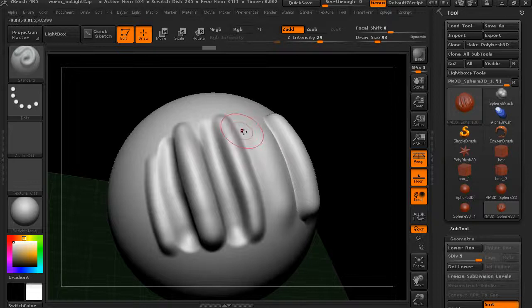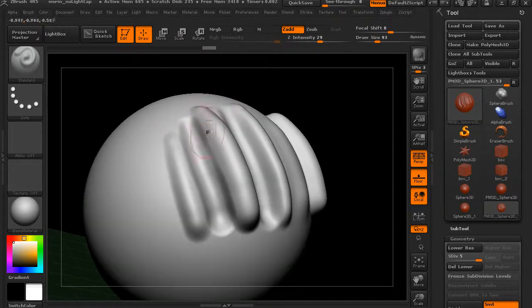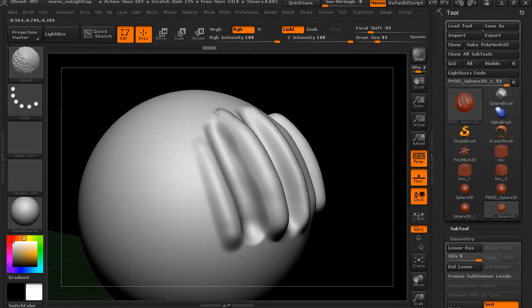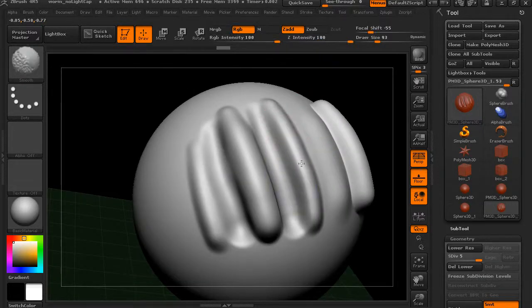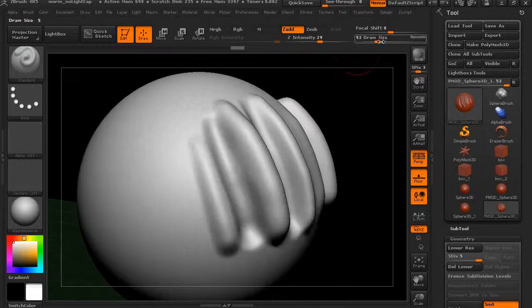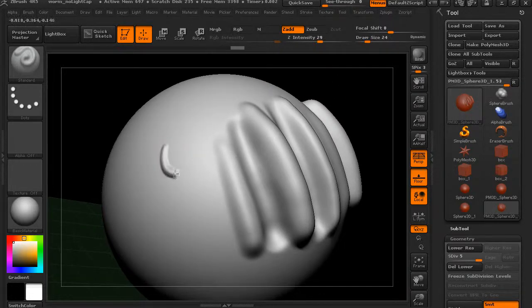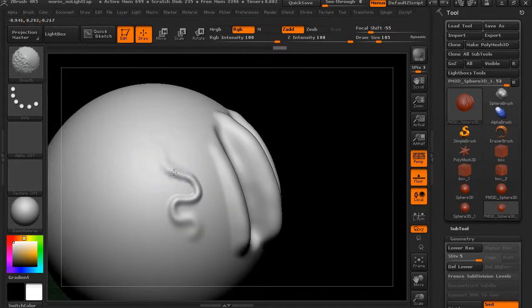Now another modifier key is Shift. So Shift will allow me to smooth out detail that I've created. So I can hit Shift and that'll smooth everything out. You can see because I'm working at a very high resolution, it's keeping the overall large shapes but smoothing out some of the smaller bits. If I take my draw size way down, start to draw this out, change my draw size back up, I can smooth it back into the surface in here, and that's just holding down Shift as I'm sculpting.